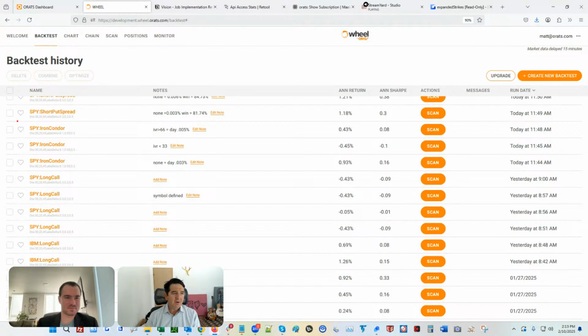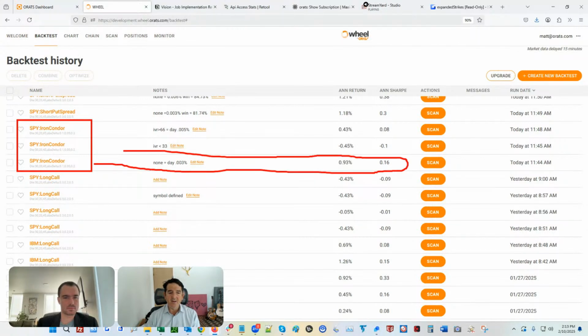Okay, cool. So I've run some iron condors, and what I wanted to do is run just a typical iron condor, and then look at returns over time. Now it looks low because it's divided by the stock price instead of margin. And we could look at margins later, but I like to back test and make it look low, so it's more comparable to me.